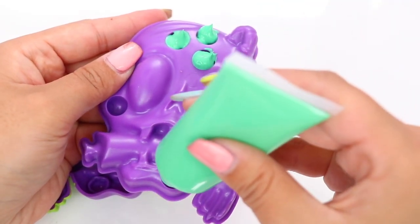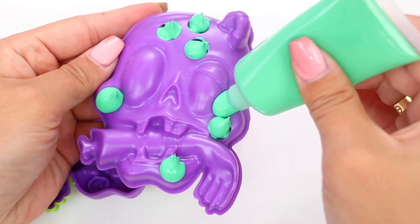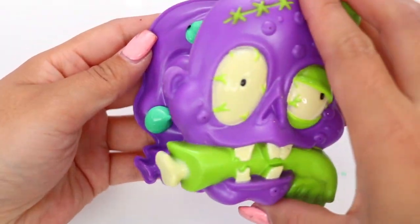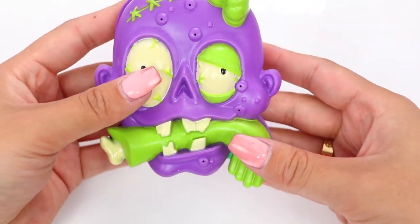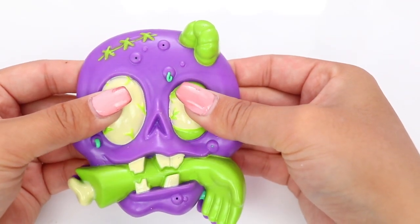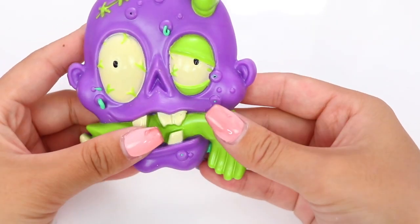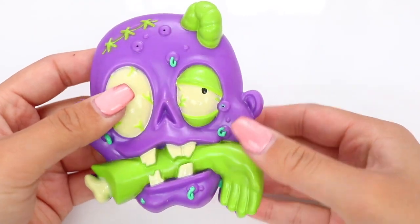So I just took the face apart and started filling the holes in with the cream. This was a little bit different than the typical pimple popper that most people have reviewed because I was looking for the eyedropper tool and I was confused on how to do this, so I took the face part and figured it out. So then I just took the front face and put it back into place and slowly just started squeezing the pimples. This was kind of satisfying.